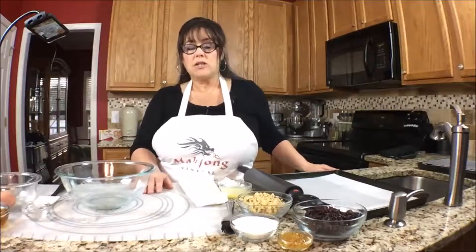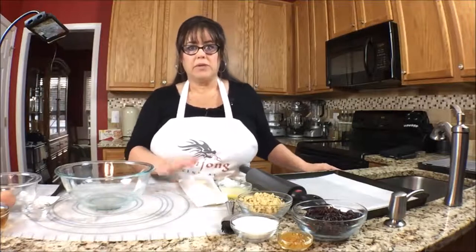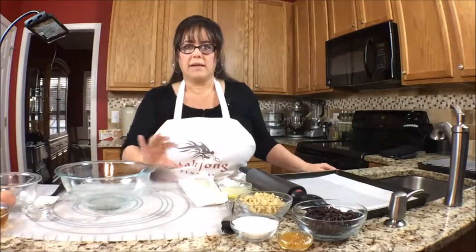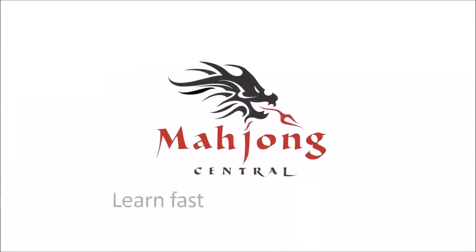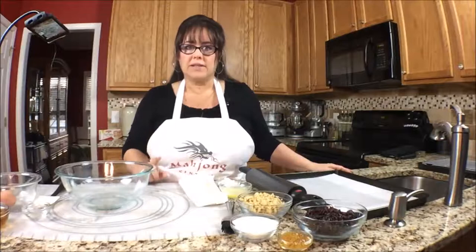On this episode of Mahjong Nosh and Such, I'm going to make a one-bite dessert, cranberry pinwheels. I'll be using puff pastry and just a few ingredients for the filling. And then we'll put a nice egg wash on it and bake it. I have the oven preheated at 400 degrees. Let's get to the filling.